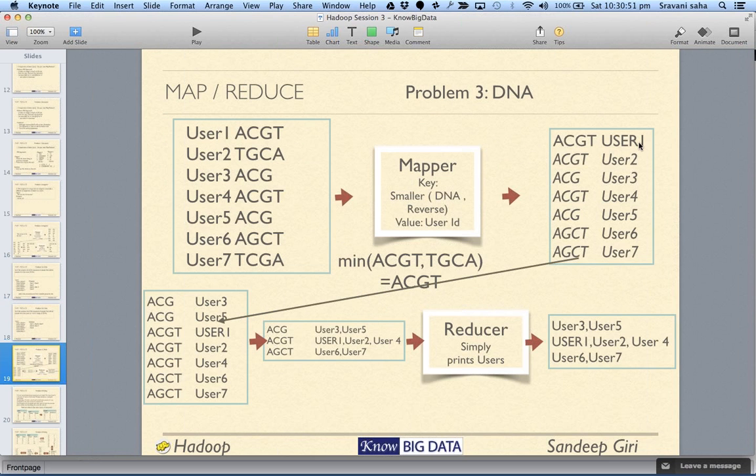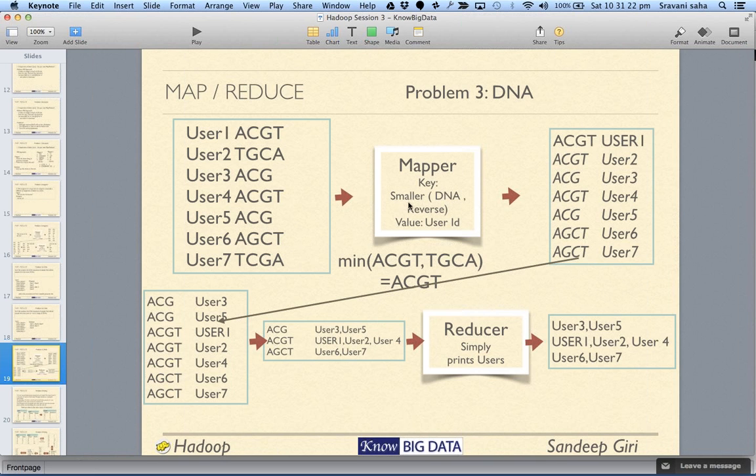Now, what could we do such that all those people who have either same DNA or the reverse can come together? We basically take a DNA and its inverse, and whichever is smaller, we keep it. We keep either one of it, either smaller or the bigger. If you want to keep bigger, we should keep bigger for all. If you want to keep smaller, we should keep smaller for all.